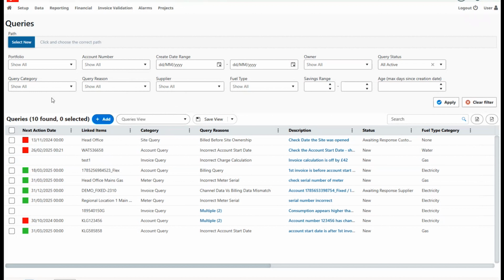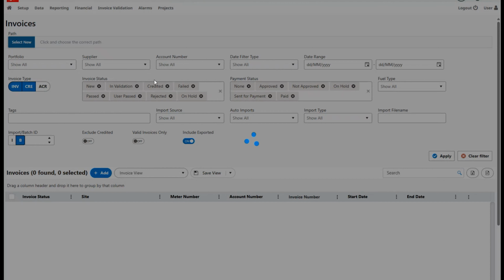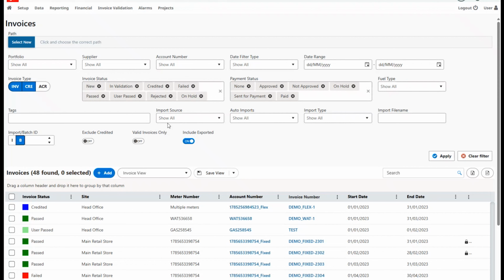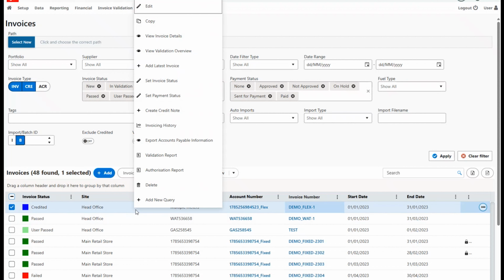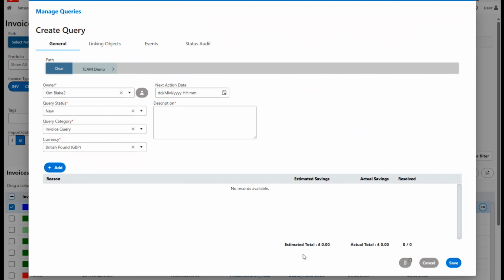So as I said, any type of query category can be added from here. With invoices, you can actually do that from either the batch import or the manage invoices. So I'll start on manage invoices. And if I right click on an invoice, you have the option here to add a new query. When I do that, it pops up and I can add the details in.